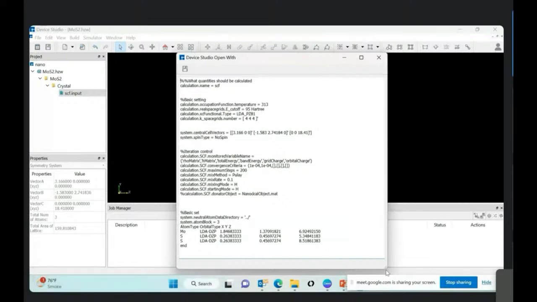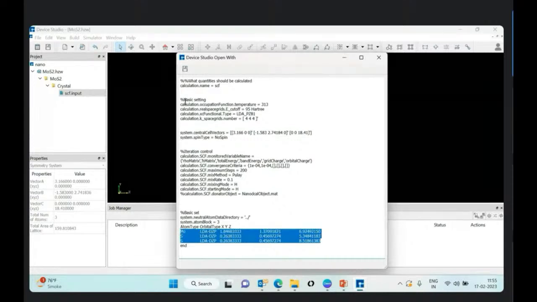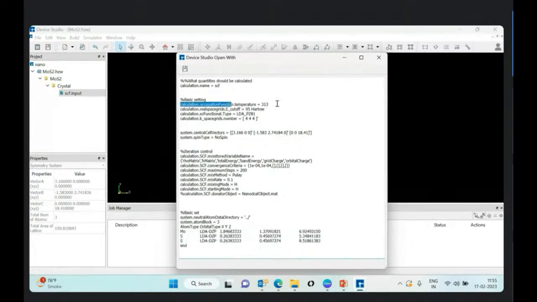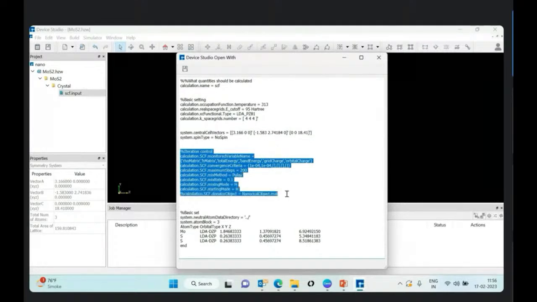Since this is a single crystal, there is one molybdenum and two sulfur atoms. So whatever the coordinate points of the atoms, you can see in the script, whatever the electron temperature, energy cutoff, type of functionals, K point sampling, cell vectors, spin type included or not included, iteration control parameters, Hamiltonian mix rate, maximum step, starting points, and their output calculation file.